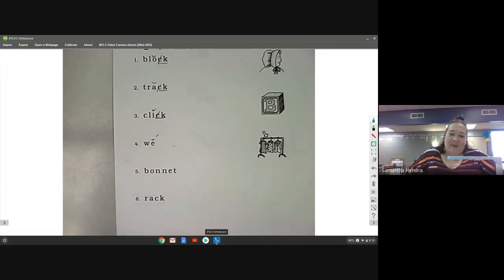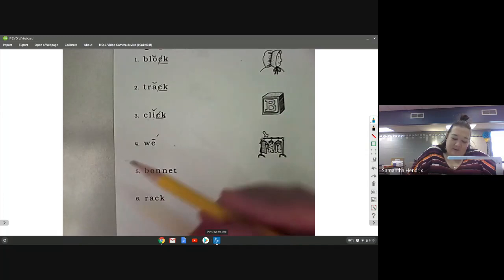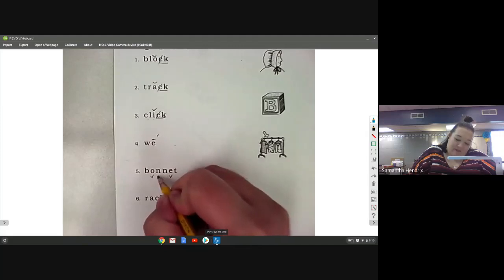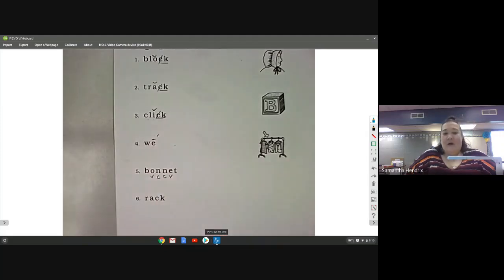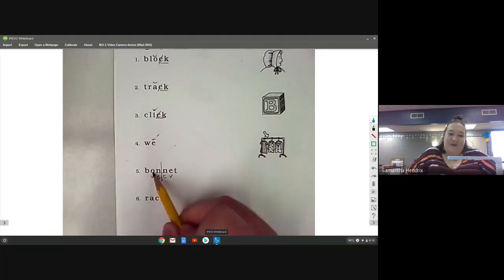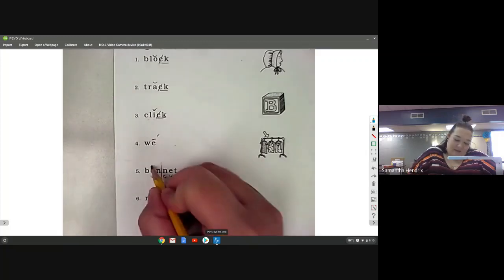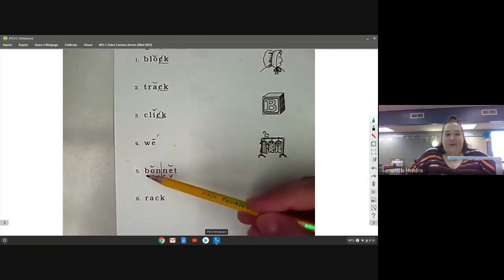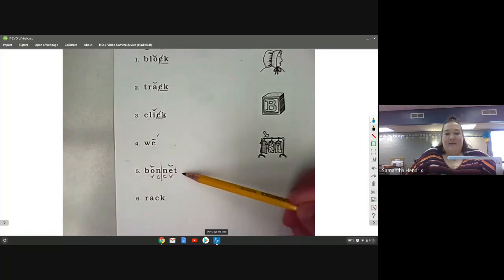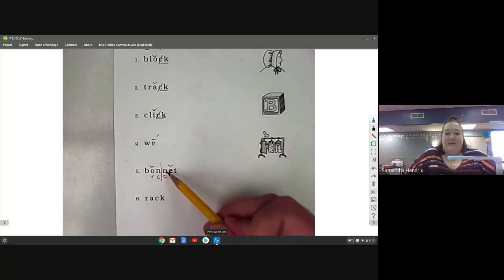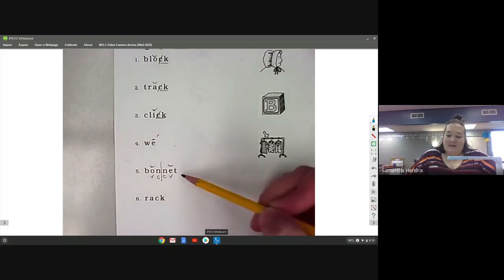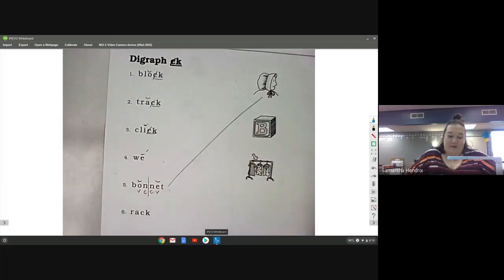This is a long one, but I see my 2 vowels, so I'm going to code those. And then I notice there's 2 consonants in between. So our rule is you split the word here, and then you can code your vowels. This vowel is short because it's followed by a consonant. This vowel is short because it's followed by a consonant. So we have b, on, n, et. Now we have to remember our double letters only has 1 sound. So it's bonnet, bonnet. Okay.